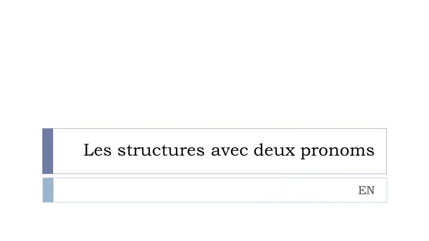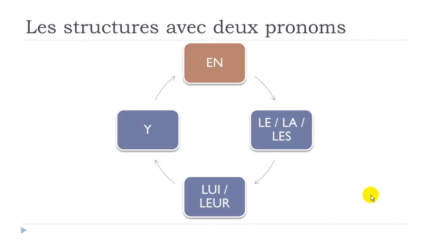Les structures avec deux pronoms, and especially when one of them, one of the pronouns, when you use two pronouns, and one of them will be en, which was introduced in a previous video lesson. So we'll work on this lesson on the pronoun en, and then the next lesson will be with le, la, les, the lesson after with lui, leur, and the last lesson regarding this topic with two pronouns will be with the pronoun y. So let's see now with en.